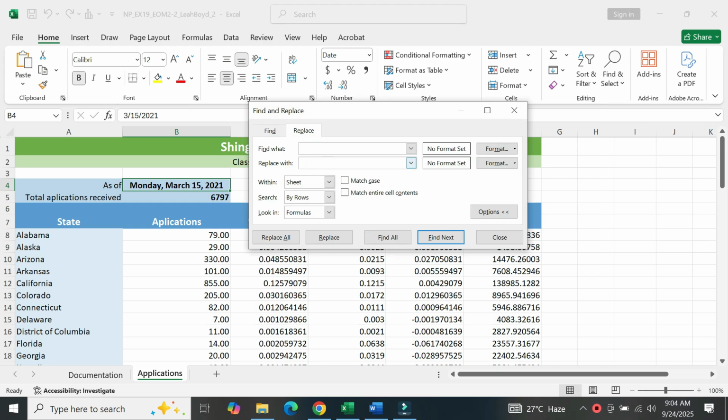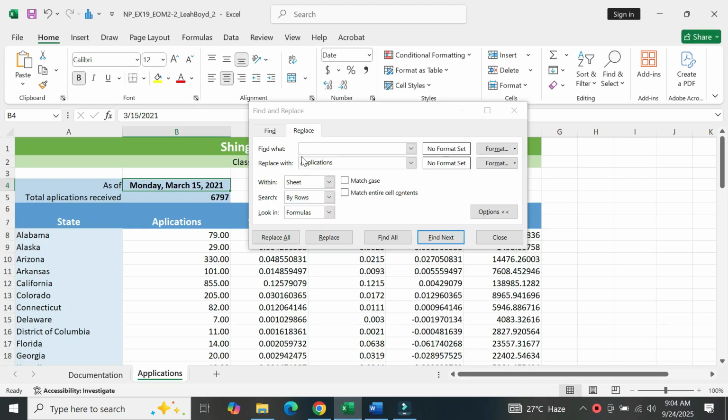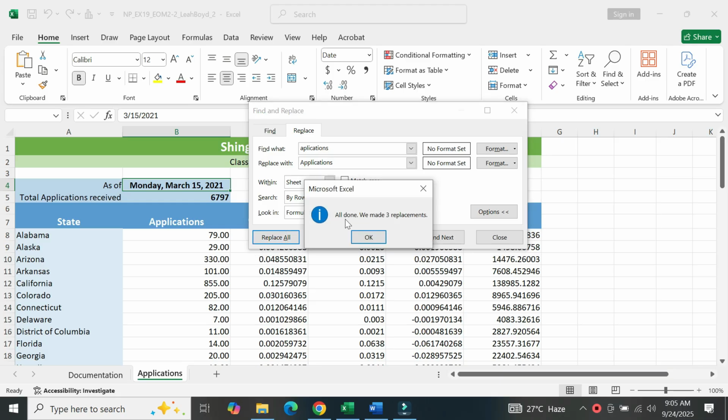We need to replace with applications, and the word already mentioned is application in small letters. Paste here, click on Replace All. Done. We made 3 replacements. Okay, close.